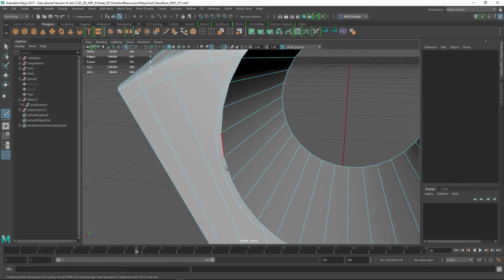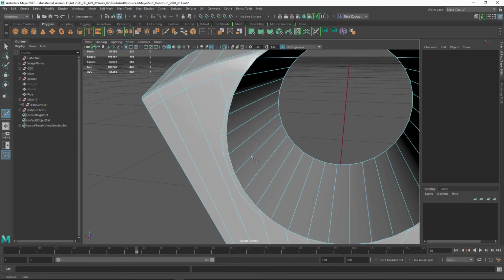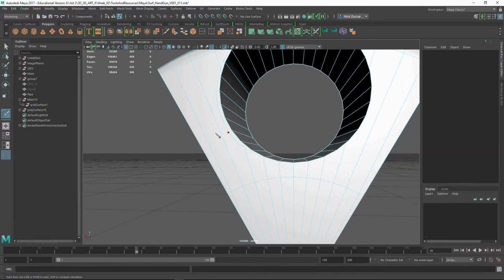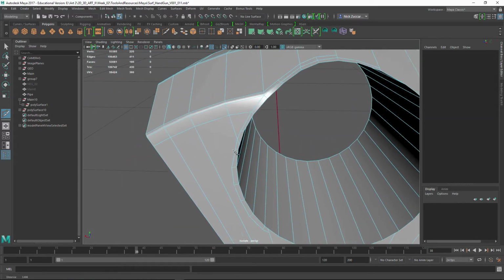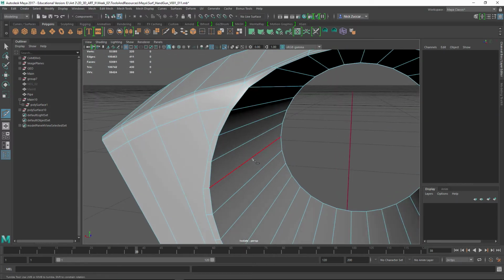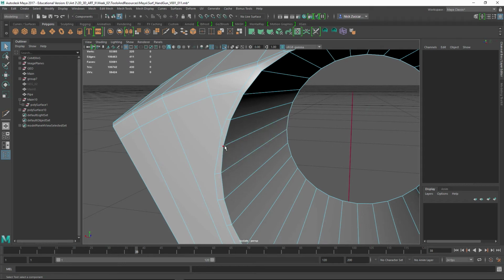So I'm going to kind of grow this out a little bit. Now the good news, I guess, for us is that because this is a flat surface, this will make it a little bit easier for us to extend geometry out, things like that, and that part won't be quite as difficult. So let's get rid of this here.